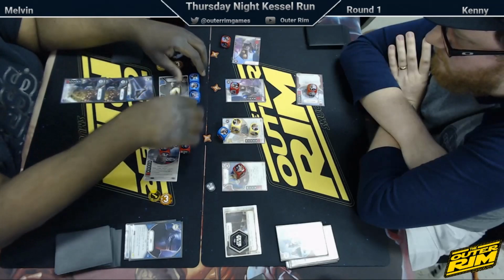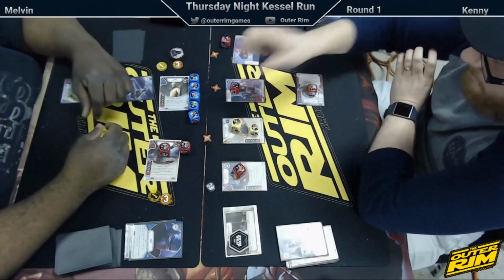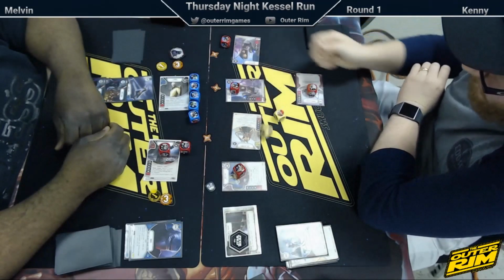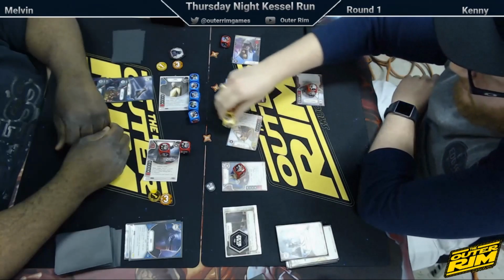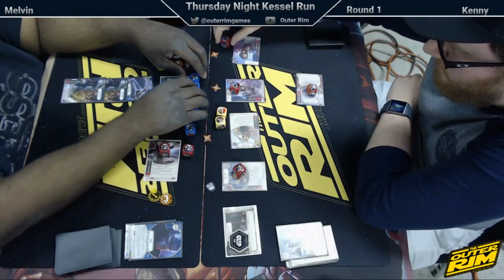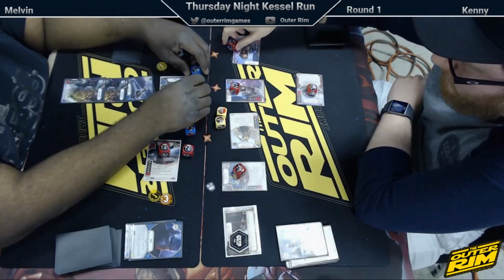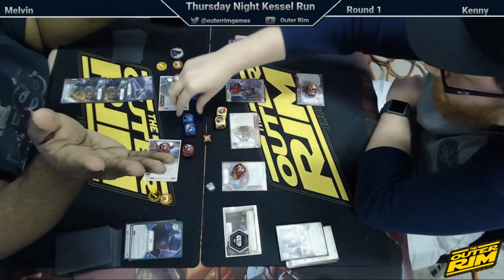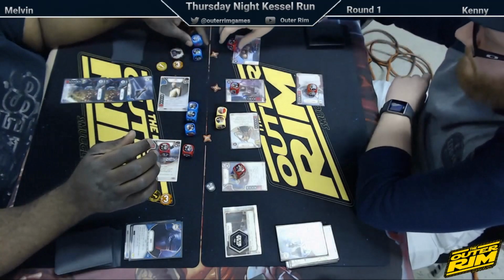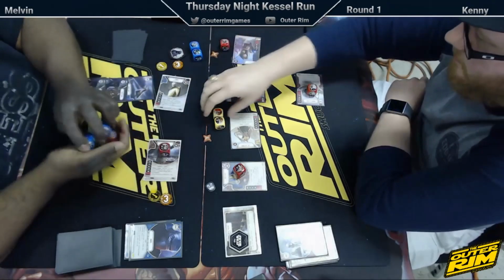Not bad. It gets a 2 indirect, a special, a shield, 2 focus, and another shield. I think, yep, that's the exact play I would go for. Good decision. Roll out Jar Jar. He rolls a shield and a blank. So everything that's not a shield and a blank will be re-rolled, which includes the Gungan resource. So all that right there for Melvin will have to be re-rolled.